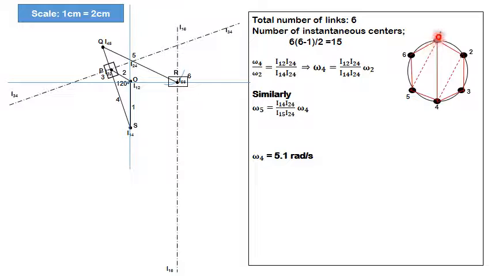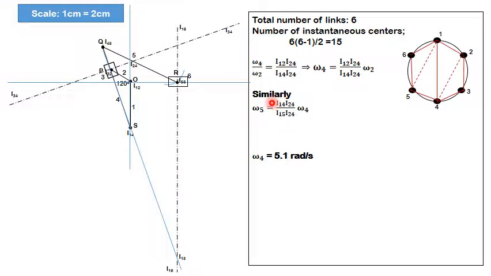So I15 is common to 165 and 541. That means if you draw a line connecting I16 and I65, and if you draw a line connecting I14 and I45, the point of intersection between these two lines will be I15. So first draw a line connecting I16 and I65. So I16 is here, I56 is here. So this line itself is the line connecting both the instantaneous centers, and I45 and I14. So I45 is here and I14 is here. So draw a line connecting these two, and the point of intersection between this line and this line, that is this point, will be I15. So that's how I have located I15.